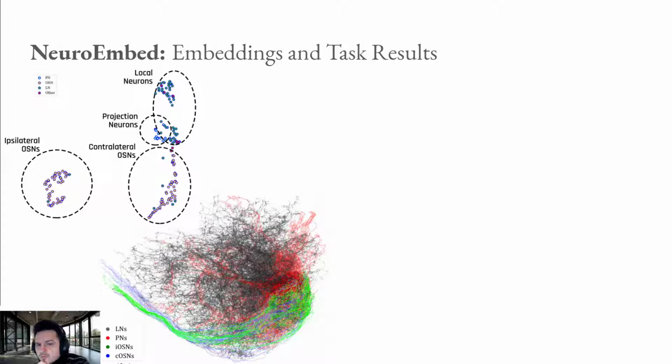Here we show a two-dimensional embedding generated via NeuroEmbed for the VA1V glomerulus dataset, which shows that it was able to correctly separate the different cell types. For new datasets or for trying to find similar neurons in a subcircuit of interest, NeuroEmbed can generate such embeddings with only a line of code. This embedding greatly simplifies the understanding of the circuit, for which the 3D visualization of the morphology is shown to the right and is hard to make sense of.